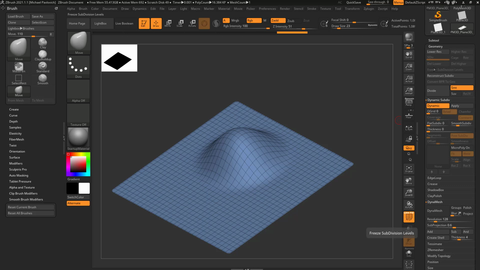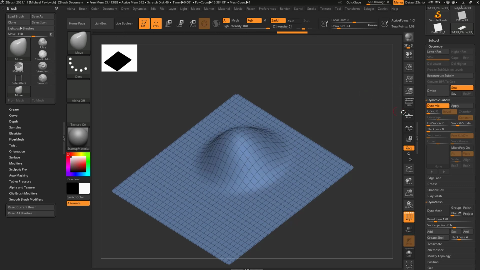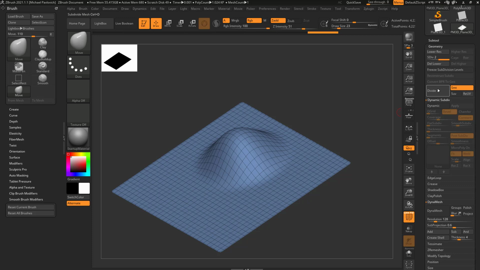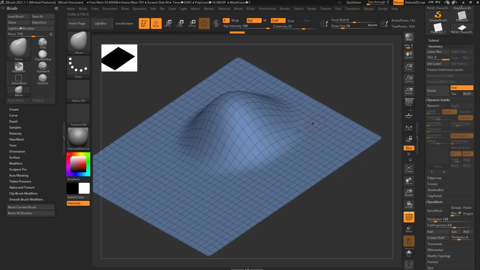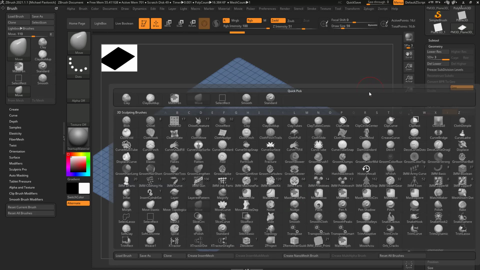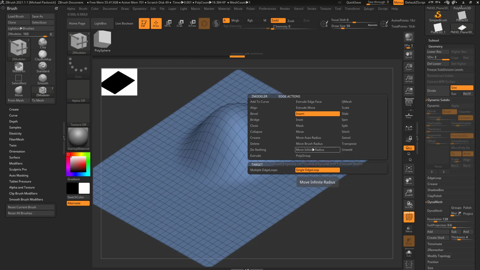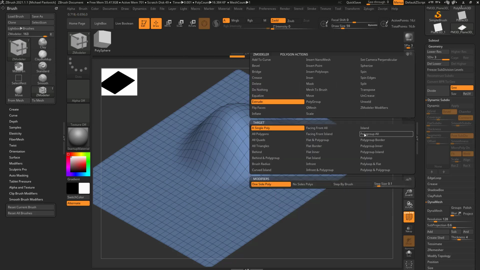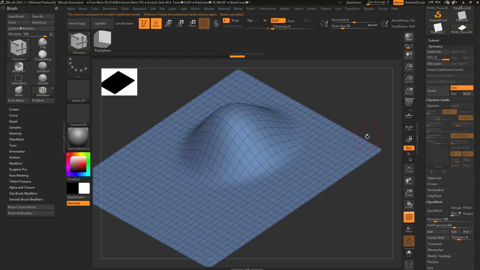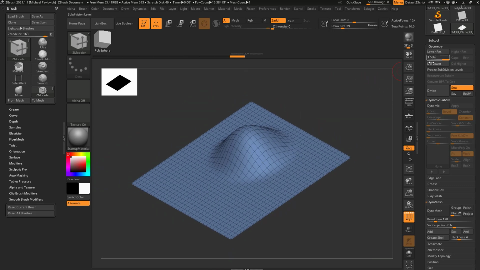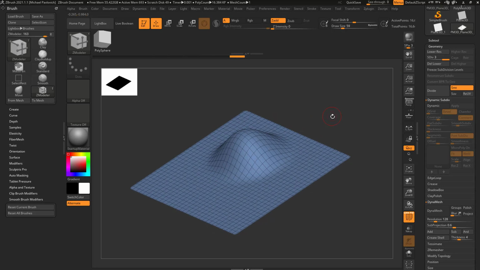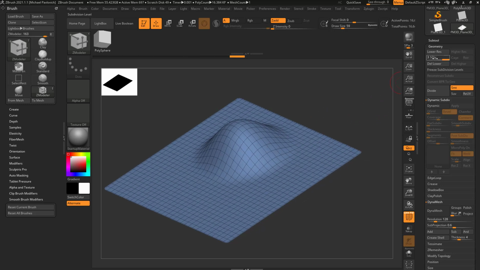Now, why this is important is if you were to actually hit subdivide twice, if I turn off dynamic and I hit divide, divide, and then let's say I wanted to go through here and maybe extrude these faces. So I'm going to go in my ZModeler brush, BZM, hover over a face and say extrude polygroup all and try to pull up. It's not going to let me. It's going to say it's composed of multiple subdivision levels and it's going to stop the action. So you're going to notice that when you use actual subdivision levels, it's going to really limit what you can do to your object. So instead of actually putting real subdivision levels, we just undo back to where we have dynamic.